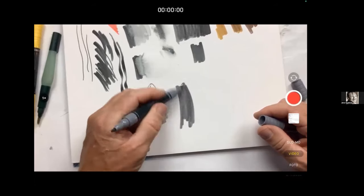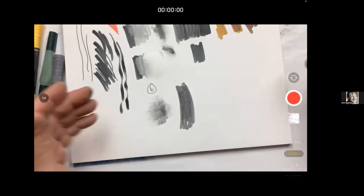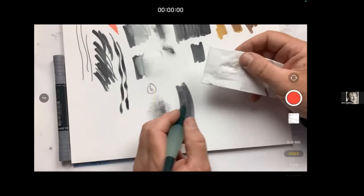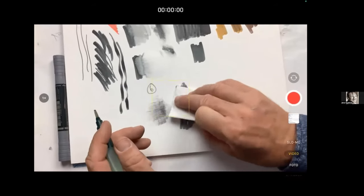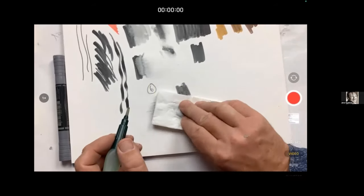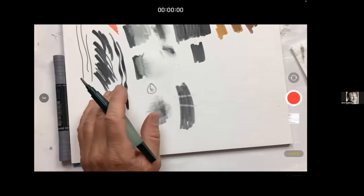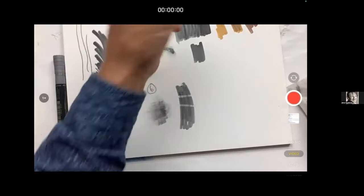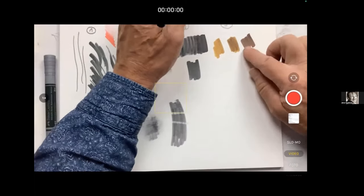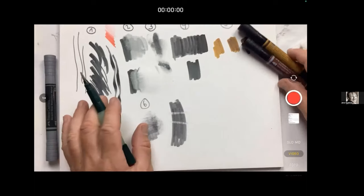With the watercolor markers, so this is the next point, it's the number six, yeah, number seven is if you cover the white paper with watercolor markers, you can kind of erase it with the water brush and with this paper towel, yeah. If you make it this way and you take it off, here is the color and it comes off. It depends on the intensity of the pigments on the paper and for sure of the darkness. And this will not happen with this color here. This is permanent, yeah. But with the watercolor markers, it's possible.